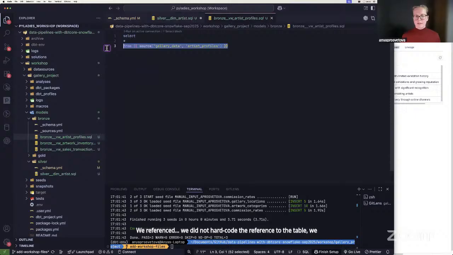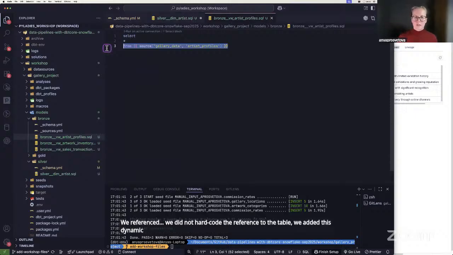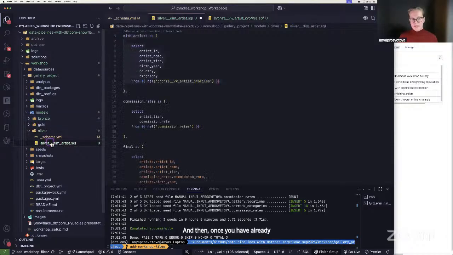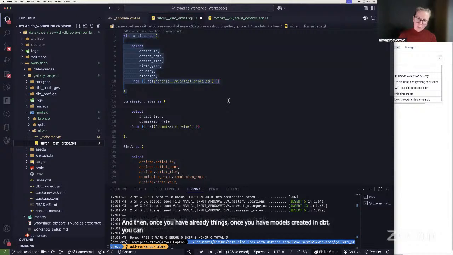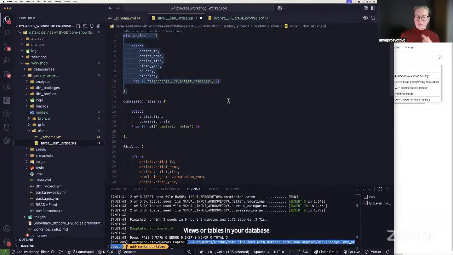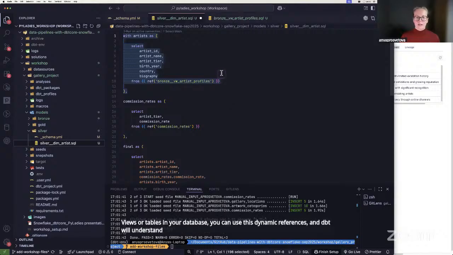We added this dynamic reference saying, take this source and this table. And then once you have models created in dbt, you can reference them.